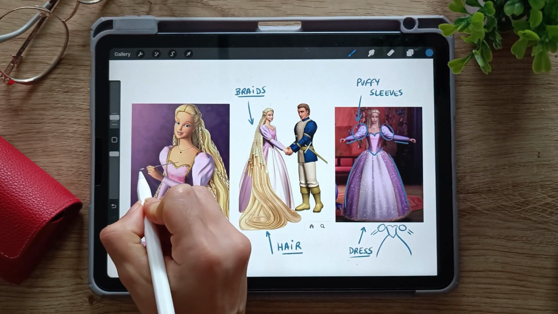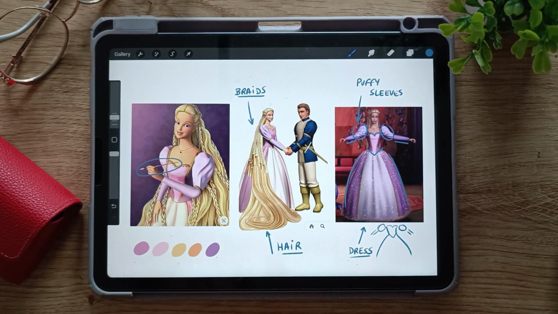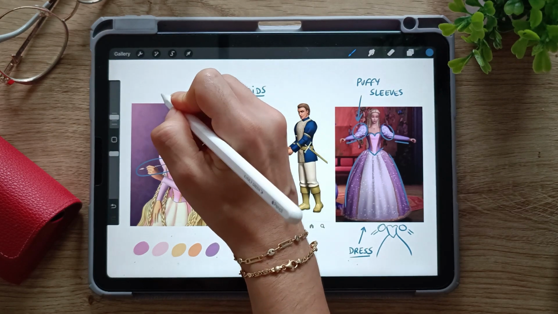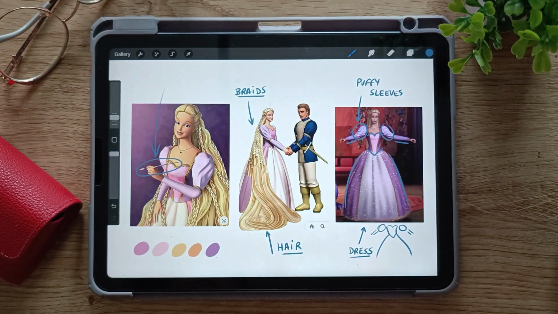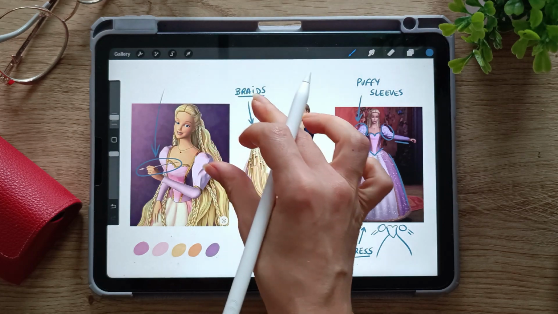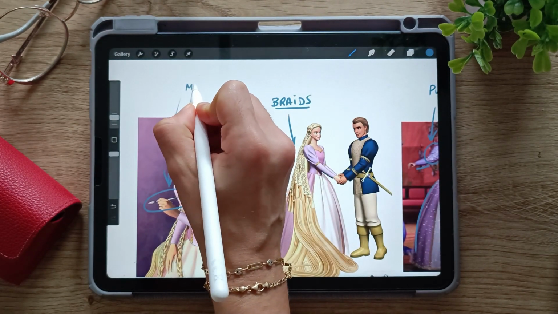And of course, we can't forget the magical brush that she used to craft her dress. I loved drawing when the film came out, and I was fascinated by it, and it was a childhood dream of mine to have one of those brushes.